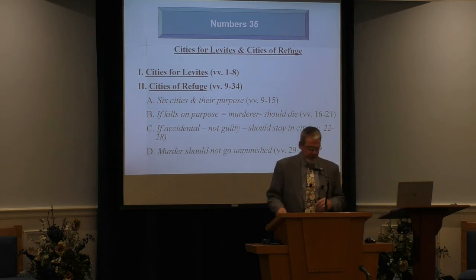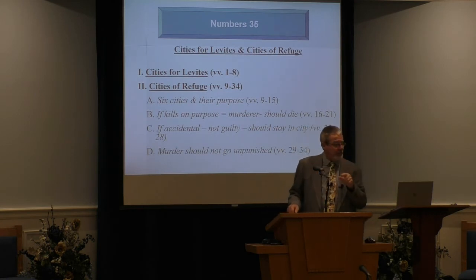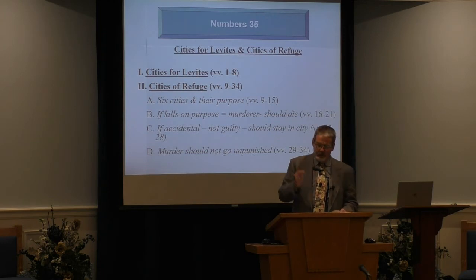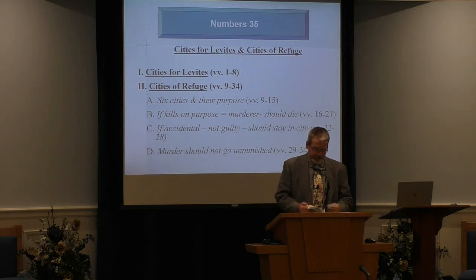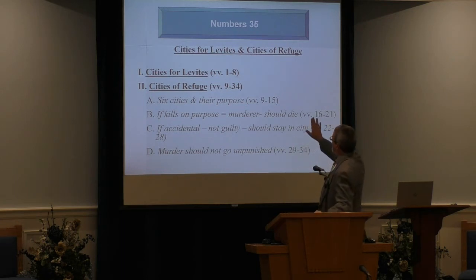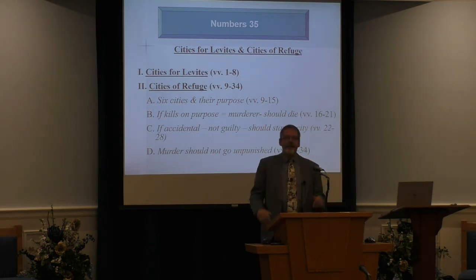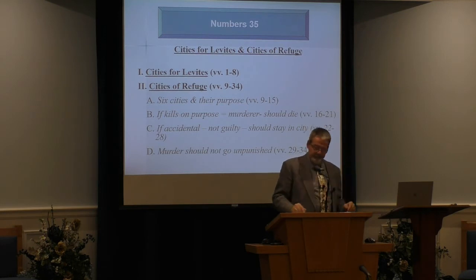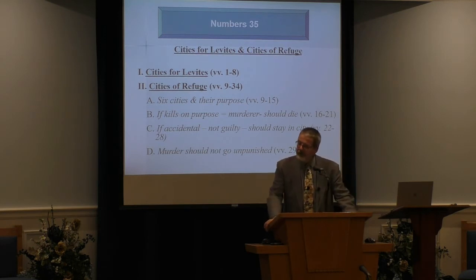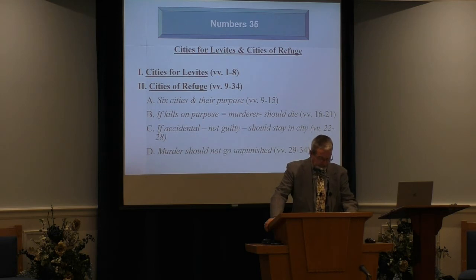You might make a reference at Joshua 21 that Numbers 35 is talking about the cities of the Levites. So let's go back for a moment. We've got time to do that. Go to Numbers 35 again. This is the same outline we saw a moment ago when we were studying Numbers. And we talked beginning at verse 9 about the cities of refuge. Let's talk about verses 1 to 8. Cities assigned to the Levites, and what that means and what that's about. Let's see what that is.